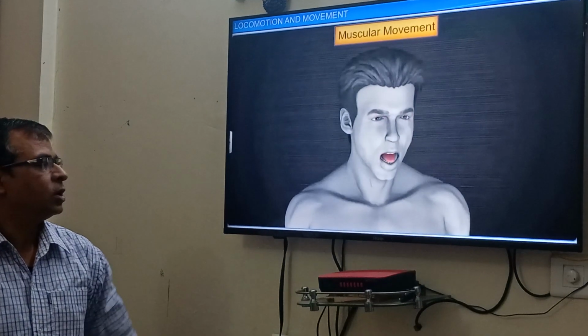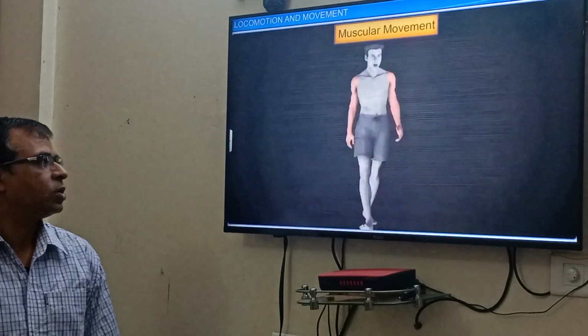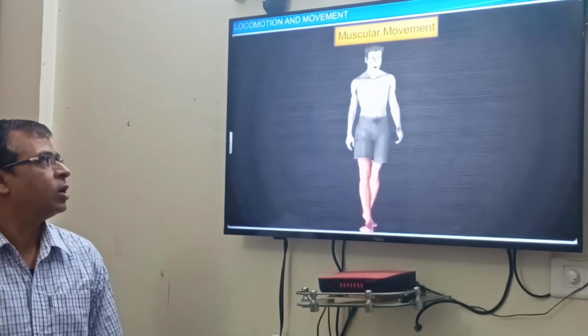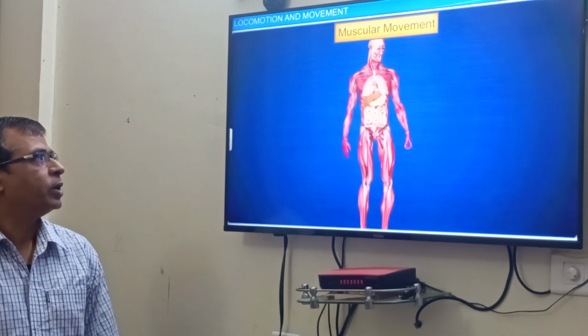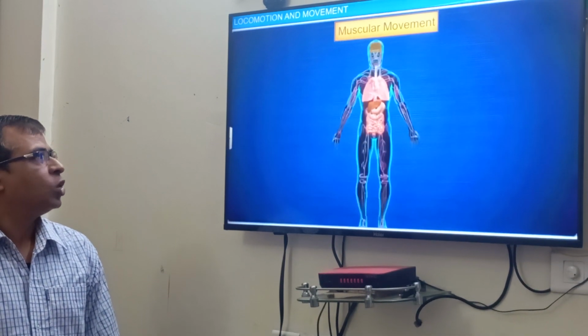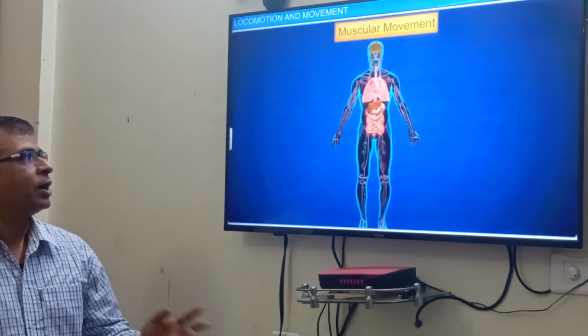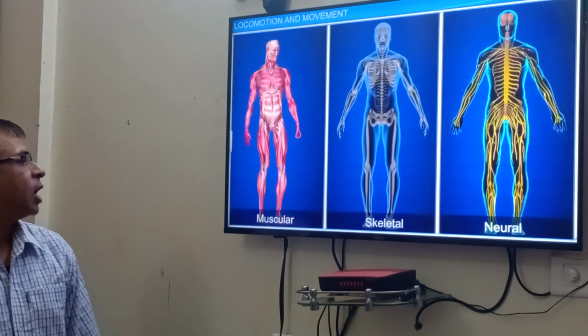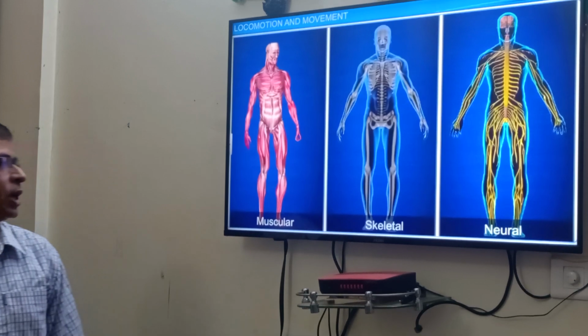Muscular movements in the human body include opening the jaw, blinking the eyes, and movements of the tongue, jaw, upper limbs and lower limbs. These are all examples of muscular movements. Muscular movement is also present in the internal organs of the body. There are three types of muscle: skeletal, visceral and cardiac.